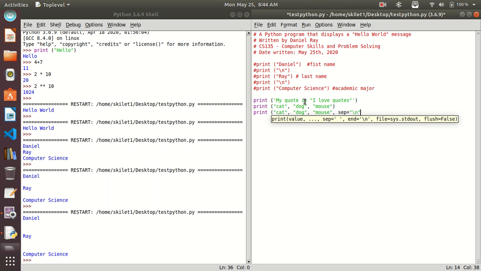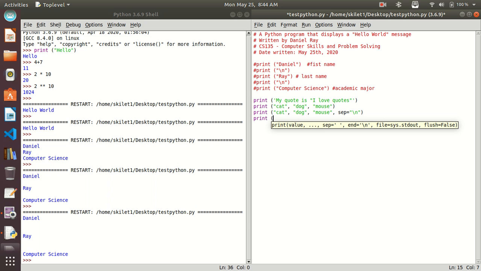Okay. And notice as I'm typing this, a little tan box is popping up. This is telling me a lot about the options that are possible in the print function. I'm not going to go into too much detail about that, but you'll begin to see as you go along that it is giving you several options for how to do things.